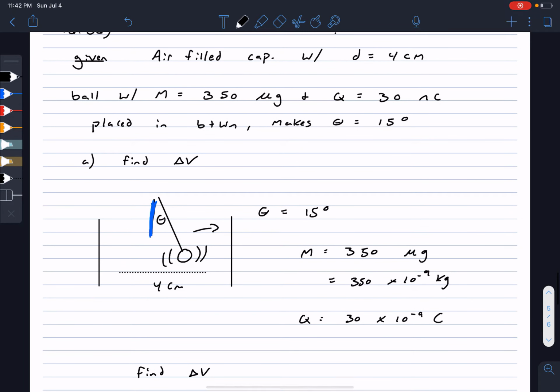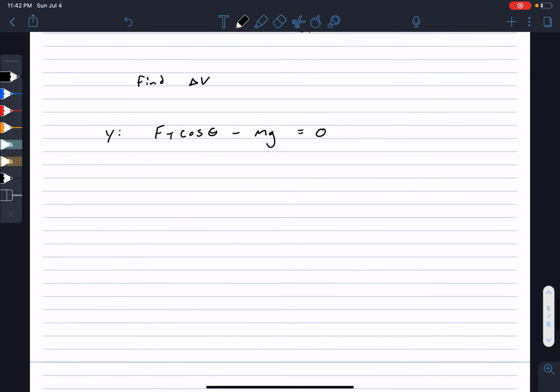So slowing down a little bit, we have the tension force. The y component of the tension force is pulling upwards. The magnitude of the tension force, cosine of the angle. We have the weight force pulling down here. So if we draw a force diagram, we'll see more clearly. This is Ft. This is the weight force. This is going to be the electric force, right?